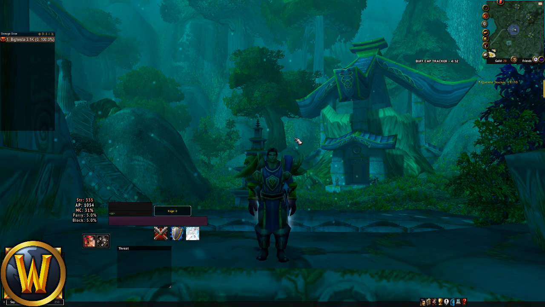Hey everybody, welcome back. Today I wanted to talk about my UI and the different add-ons, weak auras, and adjustments I make to my UI in order to do the most damage possible in raids, and also provide me with the tools I need as a warrior to know when my abilities are coming off cooldown, know which trinkets I have on, all of those good things that let you play a little bit more optimally than just using the vanilla UI.